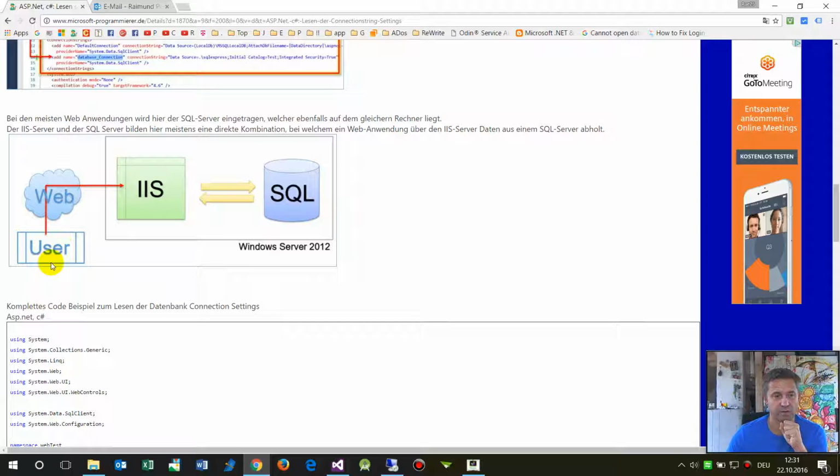So when you have an ASP.NET application and the user goes over the app to your IIS, and the IIS needs some data from the SQL, then it has to read that stuff.